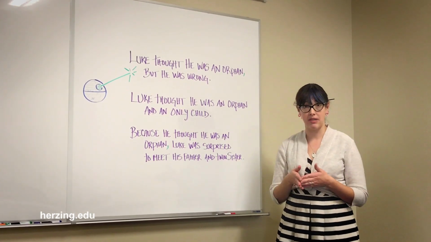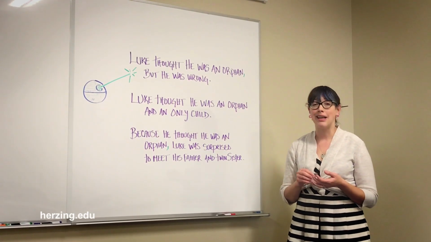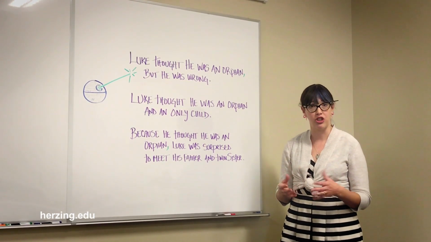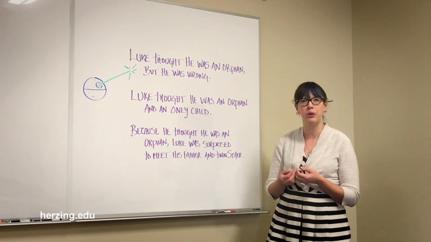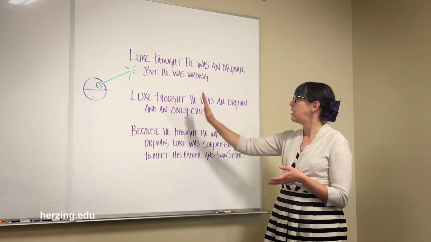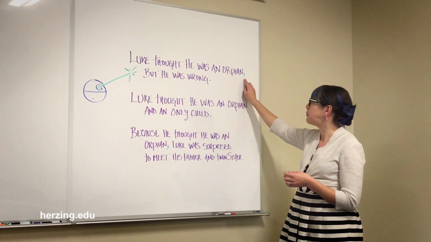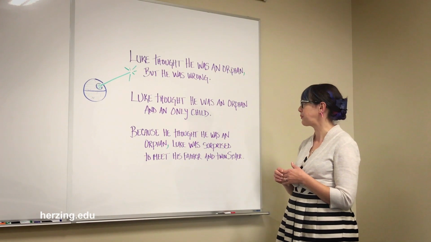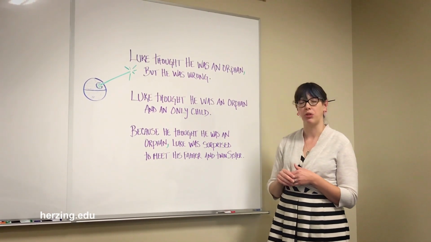We've decided to join them together using a conjunction. A conjunction is a joining word in a sentence: and, but, or, nor, so, yet. These are all conjunctions that you can use to join parts of a sentence together. So since we have two independent clauses, two complete thoughts, Luke thought he was an orphan, he was wrong, we join them together with a conjunction. We always put a comma before that conjunction. Before, not after.